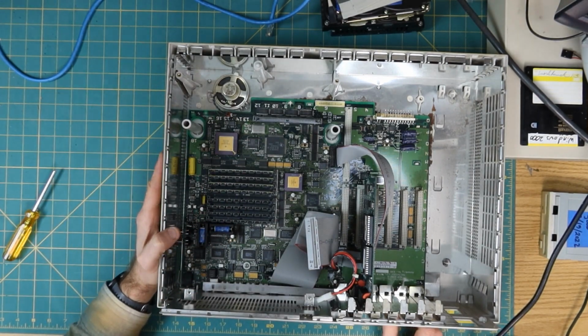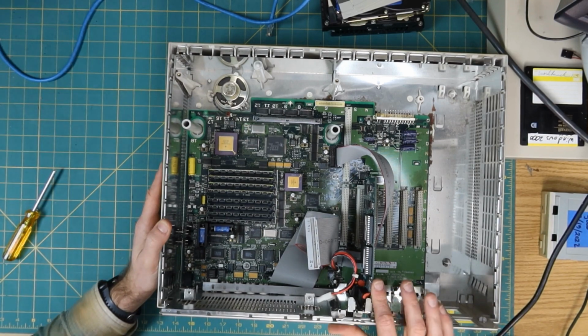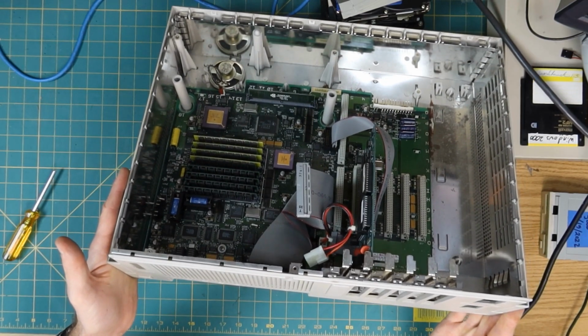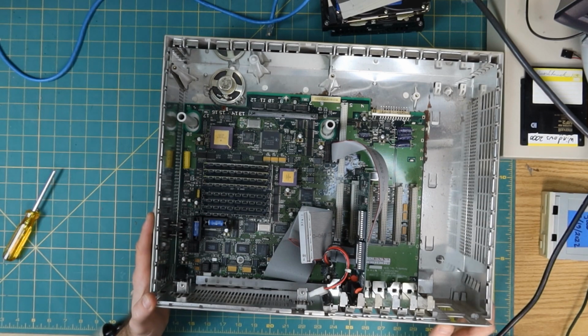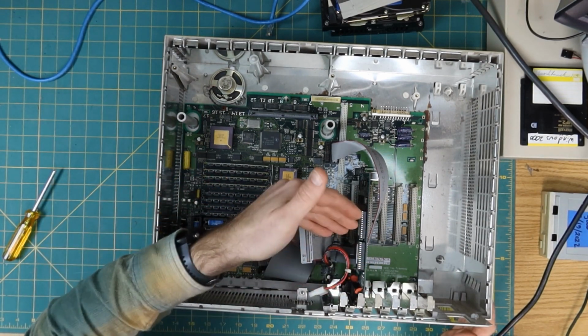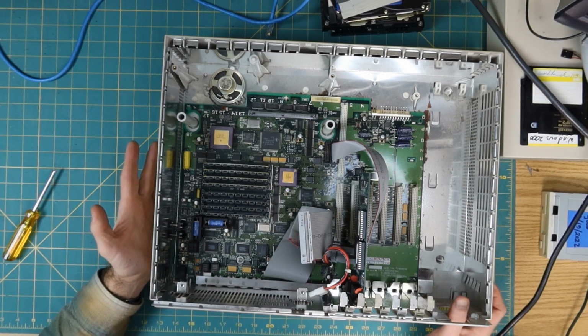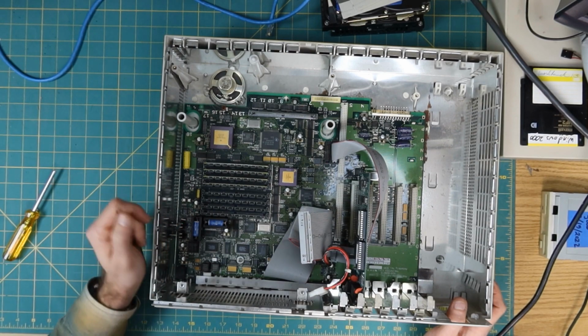Just kind of looking around to see if I see anything else strange in here. And this is a network card, and there is no video card in this at all. Okay, so I have video cards, but I don't have any working NuBus Mac, so I don't have any way to actually test any of those video cards. So this is going to be interesting and fun.